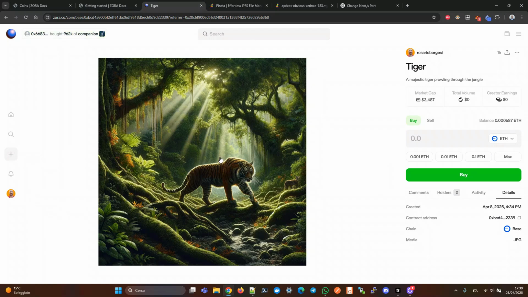So if we want to use this beautiful front end provided by Zora, we should deploy our token on Base mainnet. I don't know if there is also a version for Base Sepolia, but I have not found it.